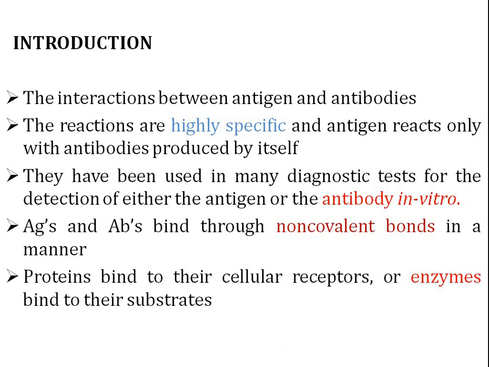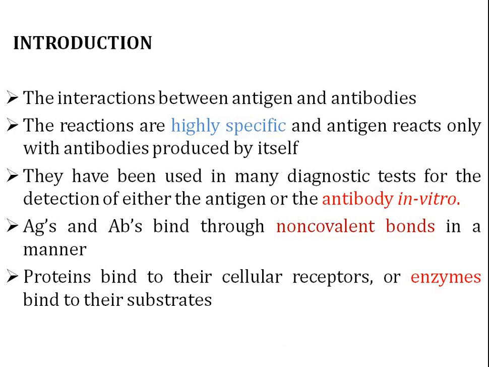So, like that, antigen antibody reactions will be detected by many processes. Now we are going to discuss only the ELISA technique. They have been used in many diagnostic tests for the detection of either the antigen or the antibody, as in vitro techniques. You know very well about in vitro. In vitro, usually the test is performed under laboratory conditions, especially in glassware. So this is an in vitro test.